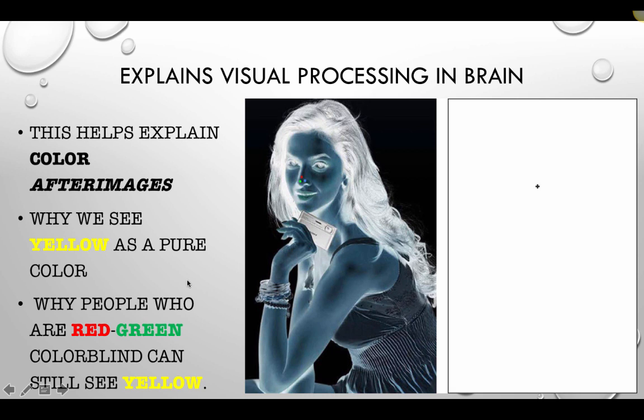So what I want you to do, you're going to pause this video and you're going to stare at these three little dots here, the red, the green, and the blue dot, for 45 seconds. So you're going to have to time yourself. And then after 45 seconds is up, while you're still pausing the video, blink and look at this little plus sign and blink off and on for a couple seconds, and you'll see an after image of this picture, okay? So go ahead and do that. I'm going to move on.